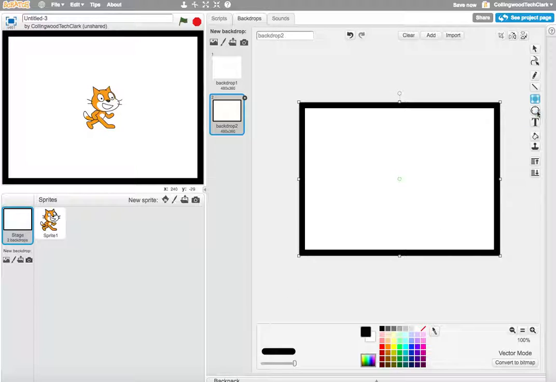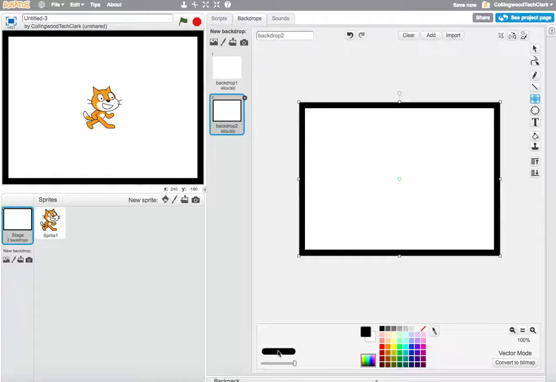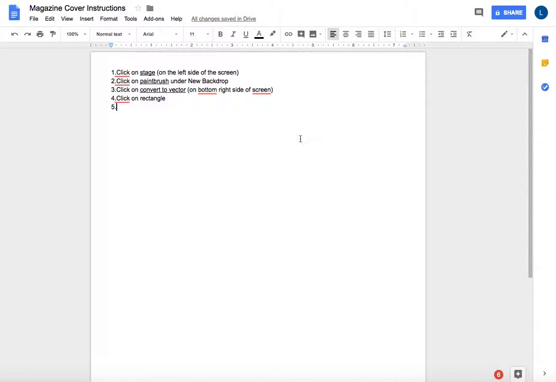Alright, so what we did was we clicked on the rectangle over here. So that was our next. Click on a rectangle. Then what did we do? On the bottom, we use the slider to change the length.